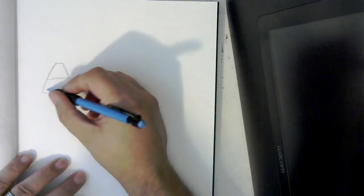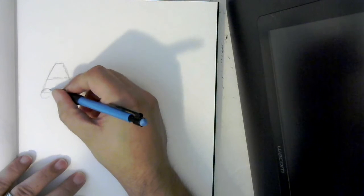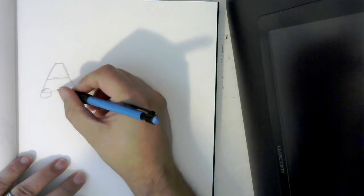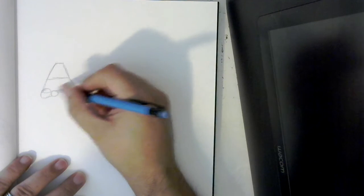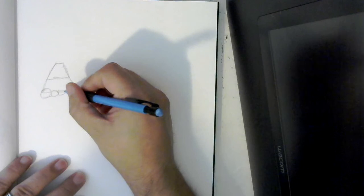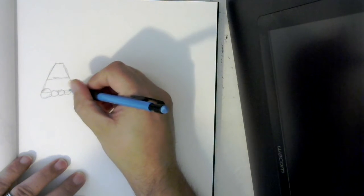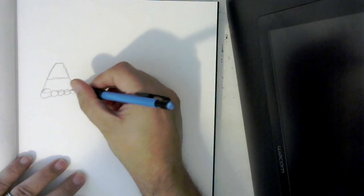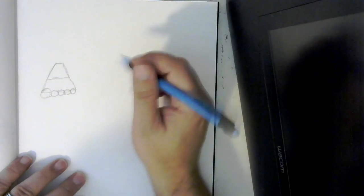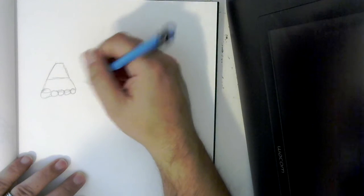Okay, and then we have things like our toes, right? So I can just build in, now my big toe is going to be bigger, but I can build in this circular shape, and then every subsequent toe after that. Okay, so I can just build in these circles, and you can already see the shape of the foot as we build that out, right? So now that we have that shape, we can start looking at things like what's visible and what's not.